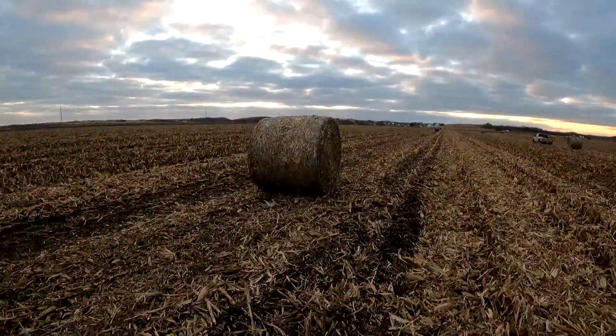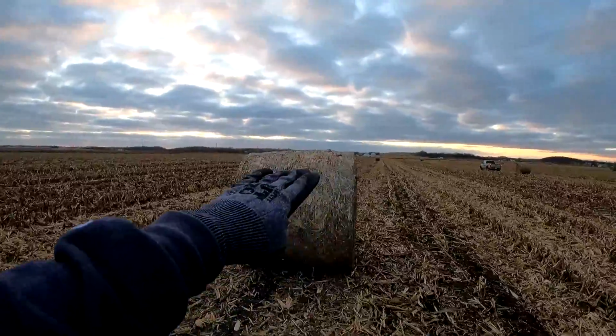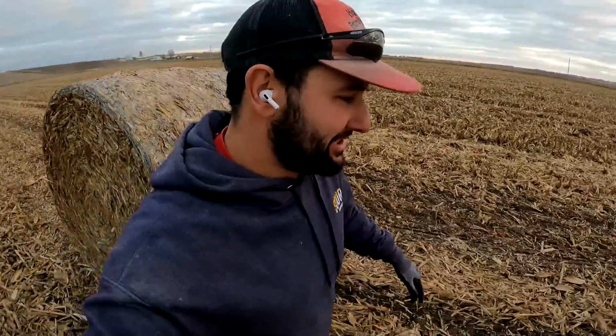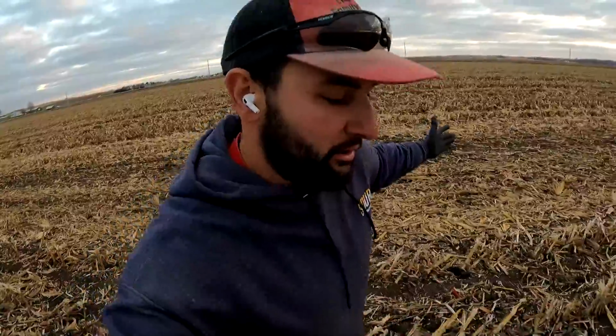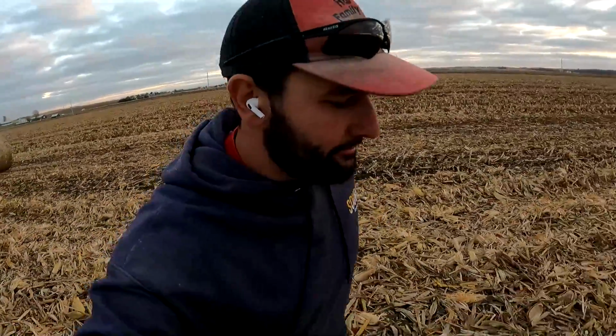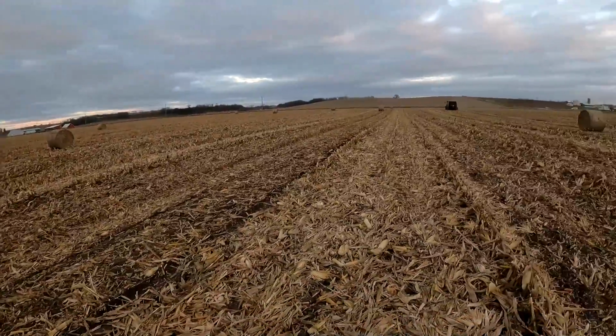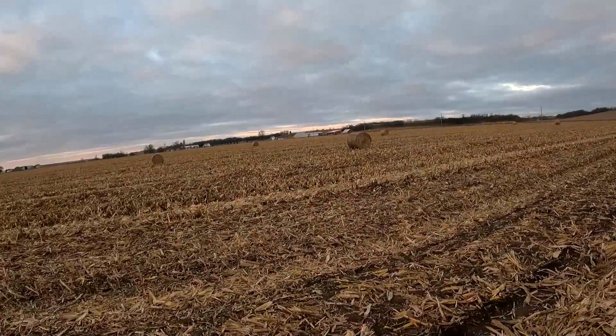Oh, Darren. What's up with this? I see a little slope. So as I was mentioning while I was actually running the baler, you do have to kind of zigzag side to side to fill your bale evenly, because we only have a 4-foot-ish windrow, but that's a 5-foot wide baler. So you do gotta zigzag a little bit to make sure it fills evenly, because if you don't, you have a lopsided bale. But I will say this, pretty good bale so far.